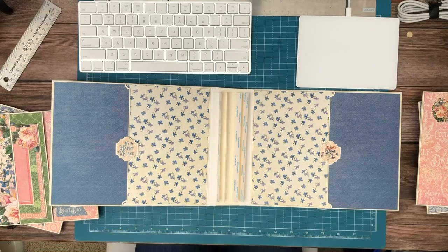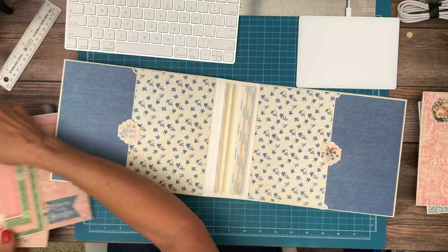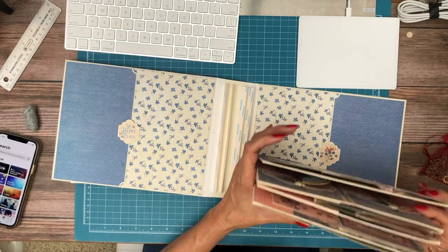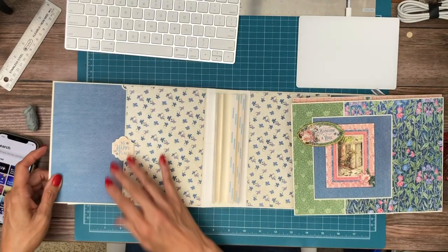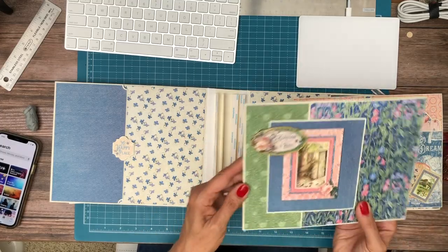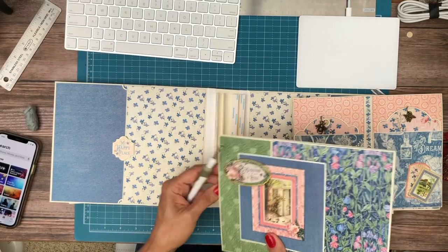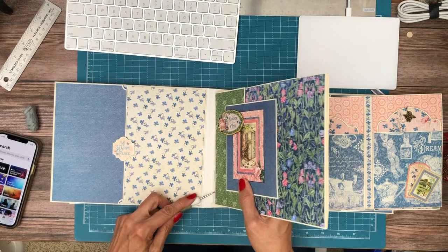Hey everyone, it's Stephanie from Scrap and Create, and we are going to start installing our pages. So I have completed the album, and I was just going through everything and checking my cut list to make sure it's going to be there for you guys when you are ready to build yours. So I think I've got everything ready. So we are going to start laying in, and this is page one, laying in our pages, and then that will conclude this album. And I'm not even sure what I'm working on next, but you'll know soon enough.